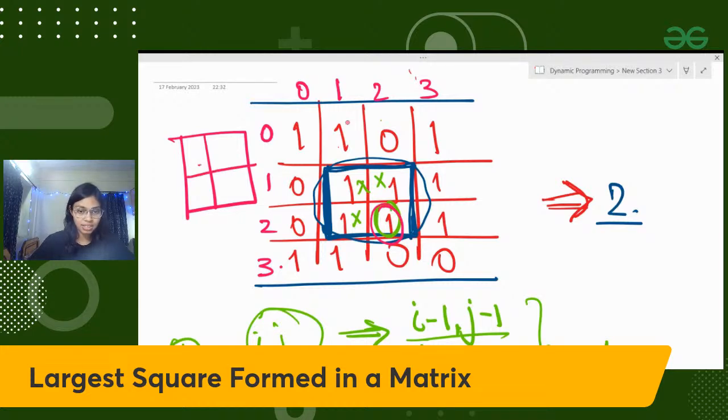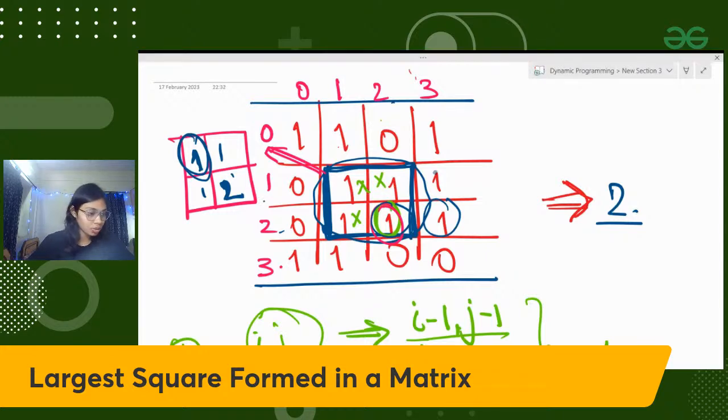Till then, let me just enlarge this cell. If I have enlarged this cell, the values we have are 1, 1, 1, 1. Now let us say 2, 2 and 3, 3. At 2, 2 we have 1, at 3, 3 we have 1. So let us say we have enlarged this cell value. Now we have 1, 1, 1 here. How are we going to decide what the length of the longest square matrix is? For that, you need to find out the length that you have till this point, and whatever length you have till this point, you simply add 1 to it, and then you get the maximum length here.